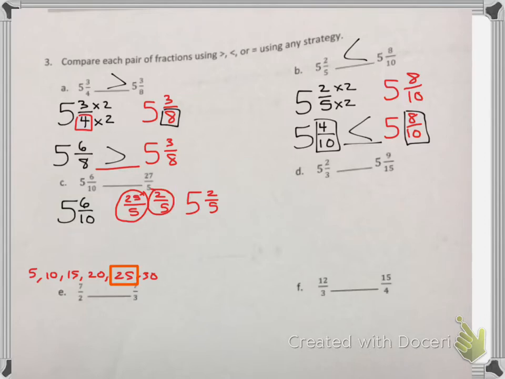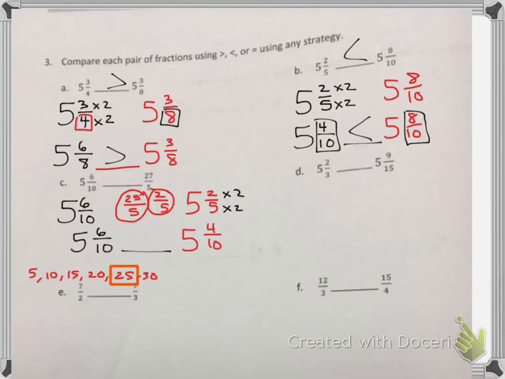So you should see that we have fifths here. We have tenths here. We need to change this fifth to a tenth. How are we going to do that? Well, we're going to use multiplication to do that. I'm going to multiply this by 2 and the numerator by 2. Our mixed number has changed to 4 tenths, and this has remained the same.